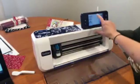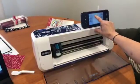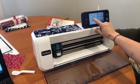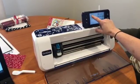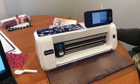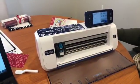And if you wanted to bring, say, the other ones in and you wanted to ungroup them, you select this button and it allows you to move them and maneuver on here if you want to separate out your pieces, if you'd rather do it that way than on the computer.